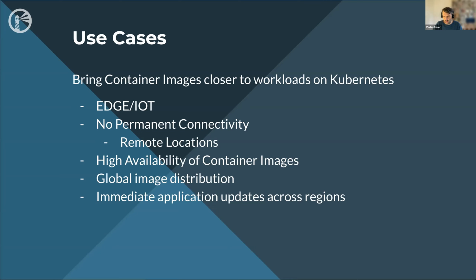The other use case is global image distribution. So you would distribute your images around the globe to all your edge clusters, and then you would flip a switch and all image applications will be updated immediately and without a delay. So you would not stress your main infrastructure with image pulls. And this is sometimes very important if you want to update all your applications around the globe at the same time.